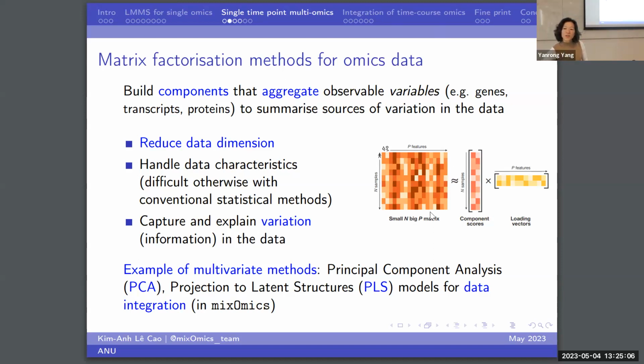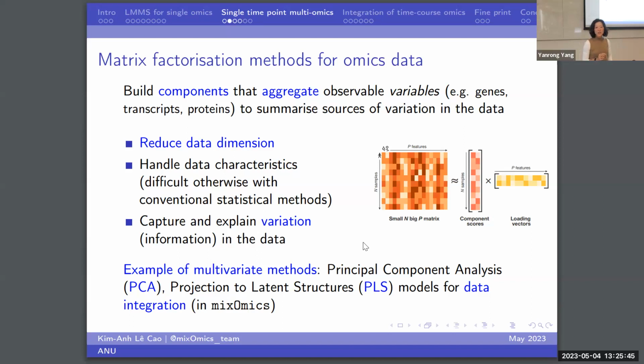And so instead we factorize this matrix into different vectors. One are going to be called components, and the other ones are going to be called loading vectors. And they are basically low rank approximations of your original data matrix. Okay, so this is a dimensional reduction technique. What is very nice with this kind of approach is that they are non-parametric. And so that works well with a lot of biological data, such as microbiome, proteomics that do not have a Gaussian distribution or any normal distribution we know of.